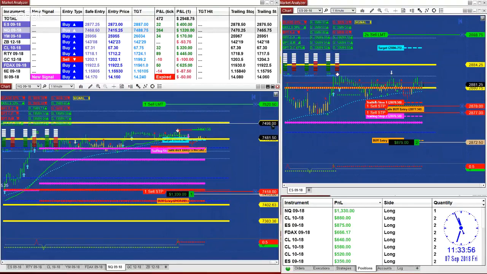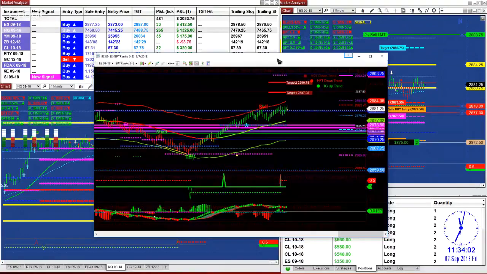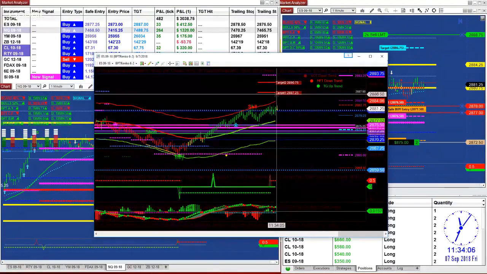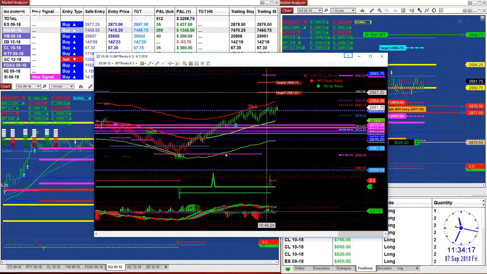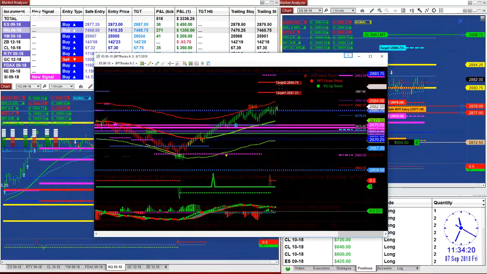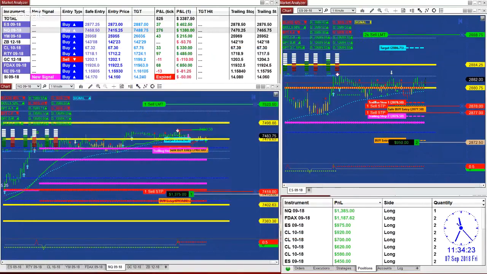I want to stay till 12 o'clock to see if we can nail a reversal on the ES. So what it is, is a fight with the clock, 11:34. Normally we should get it between 11 and 12. So let's see if we are going to, and then it's profit taken and kiss it goodbye. So let's see. I'm watching it. I want to show you that not everything is based on indicators.